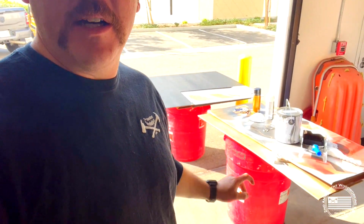For those of you that are already going to say it, yes, those are 2 biohazard trash cans, and yes, that is our painting easel. We need to build a new one.